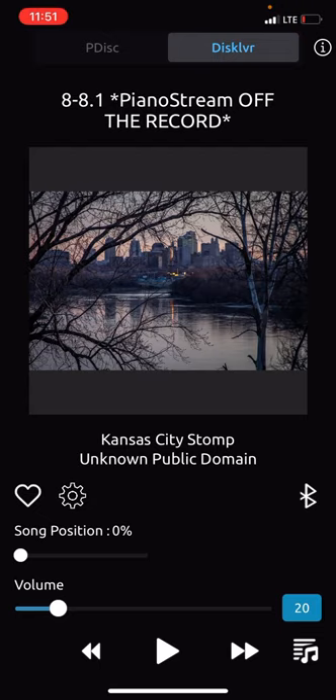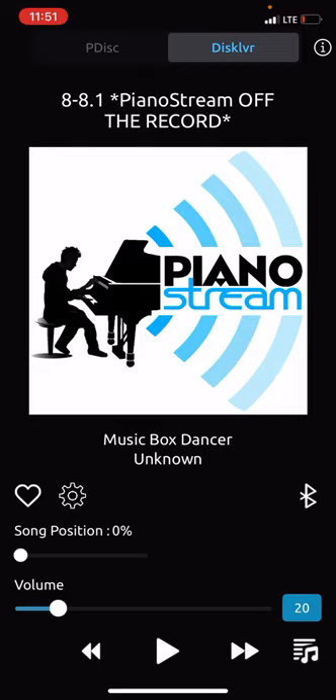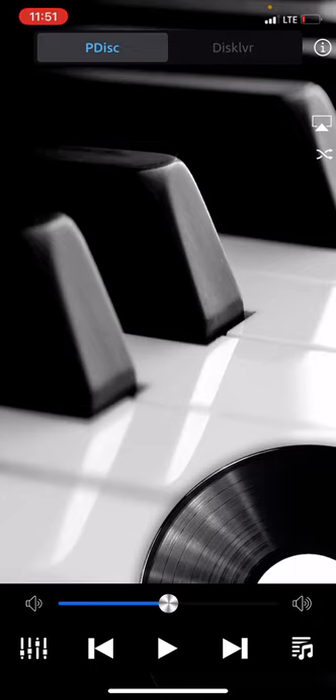Basically, you just need a MIDI receiver, and then you'll hear all of these beautiful songs that we've done. But today I want to show you this PianoDisc interface. This was mainly developed for PianoDisc systems, but Disclavier has a feature where it can receive WAV files and decode them, and it is so nice.